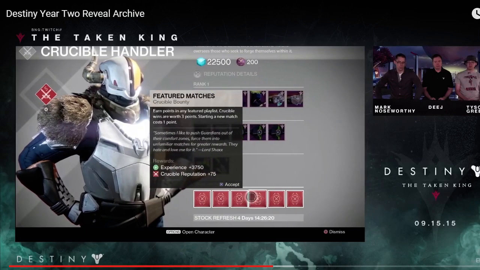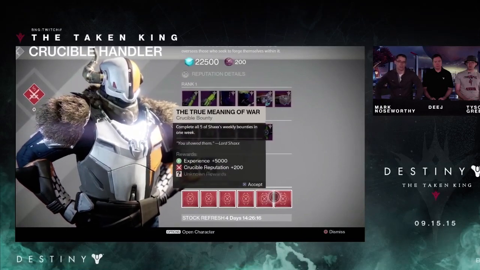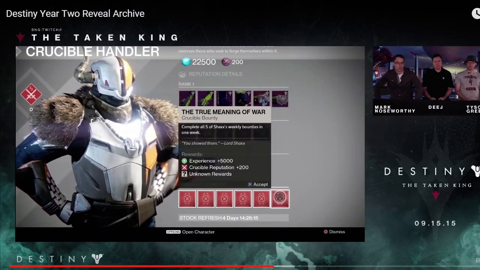And if you complete all five of these weekly bounties, you can complete the final bounty here on the right. This will give you a legendary or exotic. You don't know what it is, it's like doing the raid, you don't know what the unknown reward is. It's pretty cool. So make sure you complete all of them to do this.